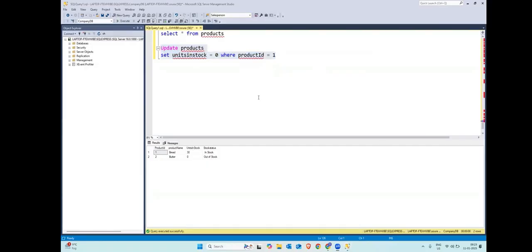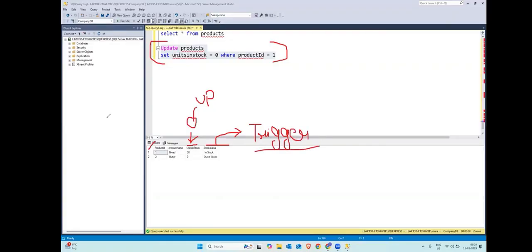Whatever you have understood so far, ignore the syntax of the trigger, even if you didn't understand what insert is, but what is the meaning of trigger? I think unit stock and stock status will change. So unit in stock, so I am writing the query to change, right? It will change to 0. As we created one trigger, yeah, so stock status will change to out of stock automatically using the trigger. This is the update that I am doing using update statement. This is what a trigger will do. It will automatically update.